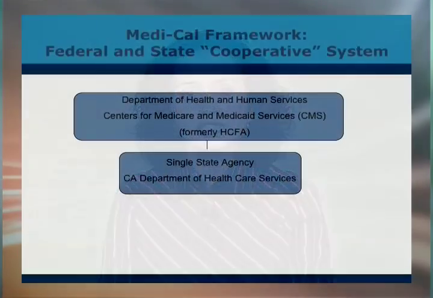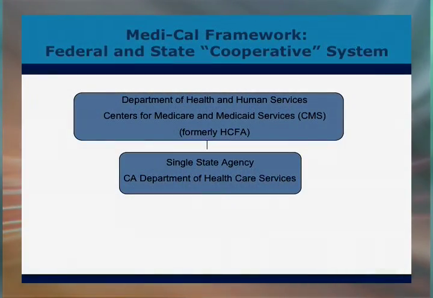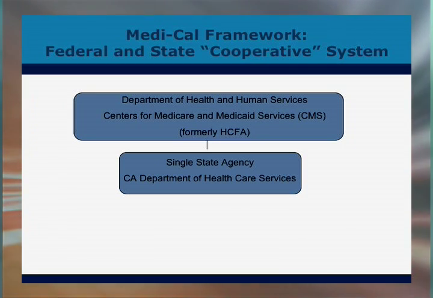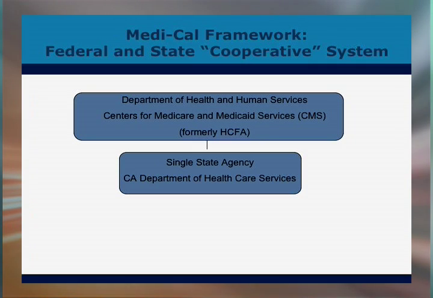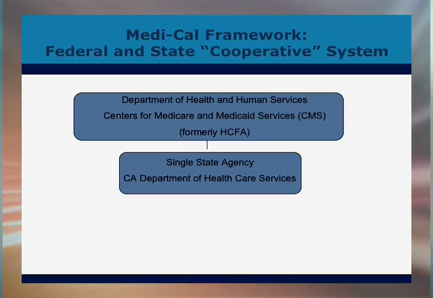There's a requirement in the Medicaid Act, which starts at 42 U.S.C. Section 1396, that a state designate a single state agency to administer the program. The agency must provide methods of administration that assure proper and effective operation of the state Medicaid plan. Additionally, the state agency is responsible for complying with the federal Medicaid requirements. In California, that agency is called the California Department of Healthcare Services.